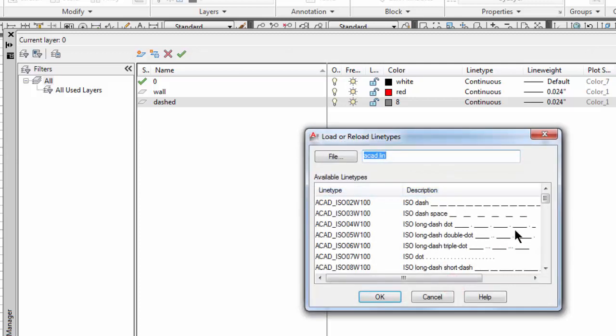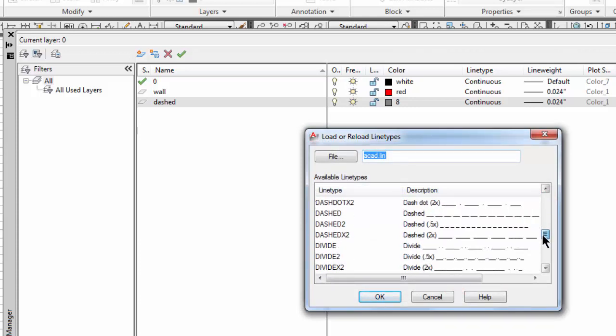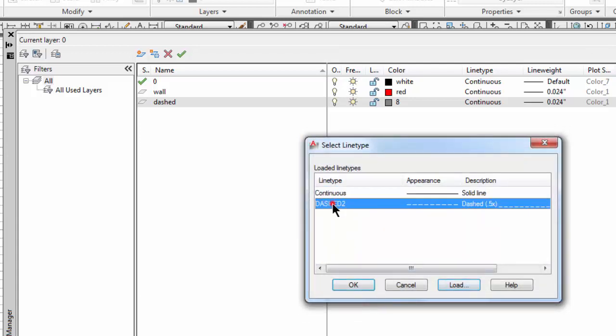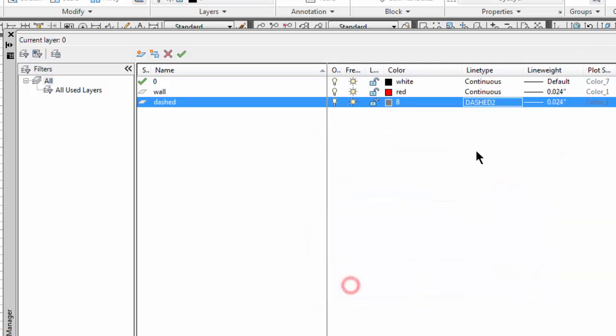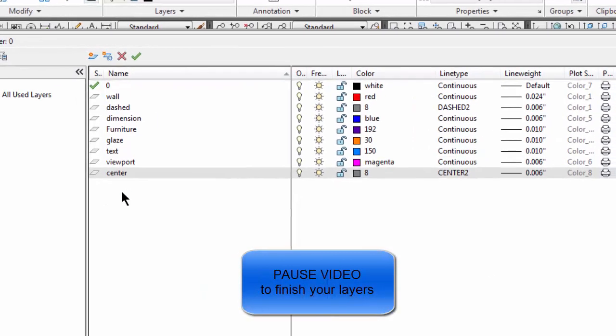I'm going to pick load, and I'm going to come down here to where it actually says dashed, and I do like the dashed that is half the size. It shows a lot more dashes, so I'm going to pick dashed 2, make that the current selection, and that current selection will come out here to the line type. Here we have an example of the layers that I'm going to start off with.